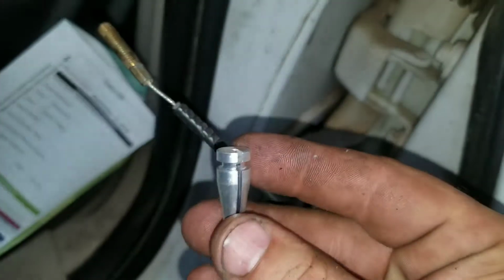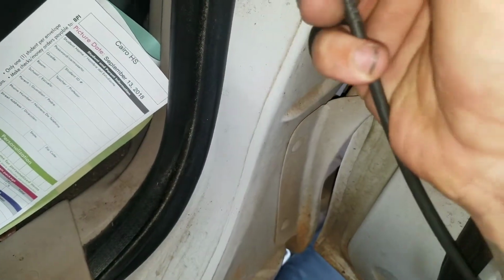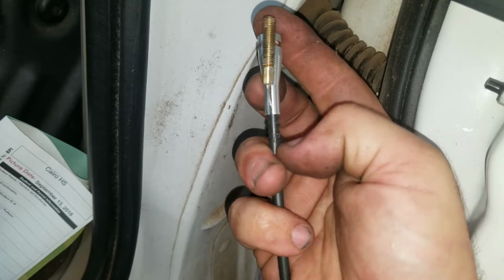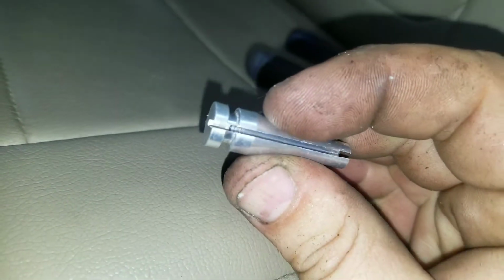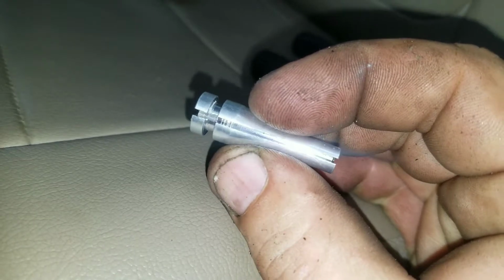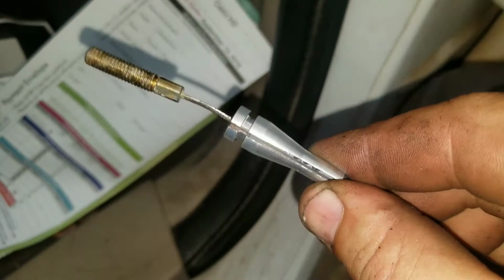So you see the gap here? All you're gonna do is slide it over the cable. Kind of self-explanatory. It's kind of hard doing it with one hand. Once you get it over the cable, you slide it down as far as you can. Now inside here, you see little grooves. There's a little groove right in there. And that cable's gonna slide all the way up to the groove. Let me get it all the way in. I'm gonna need both hands to do it, and I'll show you what it looks like once it's all the way down. All right, so it's all the way down.